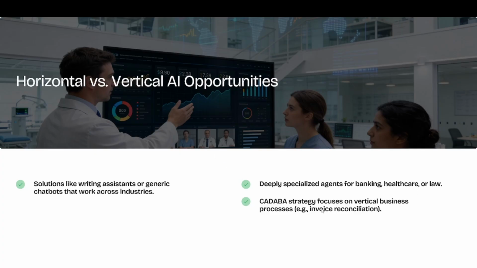What CADABA does is just give you a framework, okay? You can deploy the same framework for bank, the same framework for healthcare, the same framework for law. It is just the brain. So it's the agent that will now decide. It is the agent that you attach to the brain that will decide how the brain will perform.